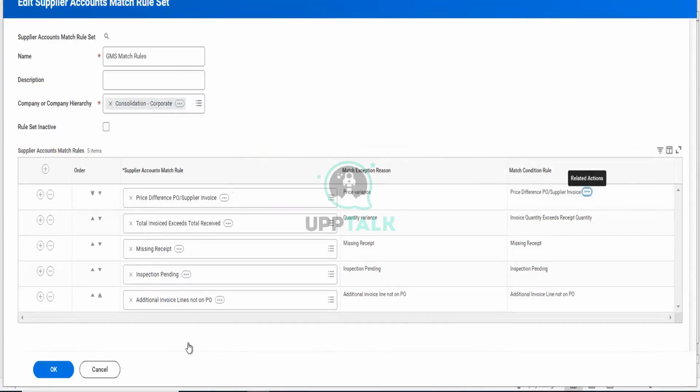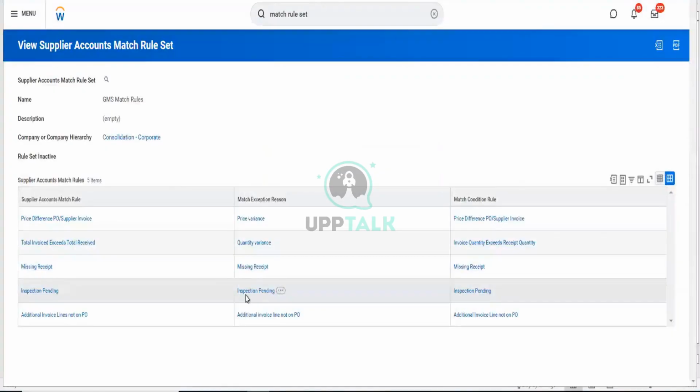We just create as per the client requirement. Again, all this information comes from the client. We just tell them this is how you can configure them and not configure them. I'll try to find a document for you on this matching rule set also. Now this is fine. I think I'm good for now. I'll be sharing more procurement documents with you. I have your email addresses. I'll be sharing that, or you can send an email to me and I'll share those documents with you.